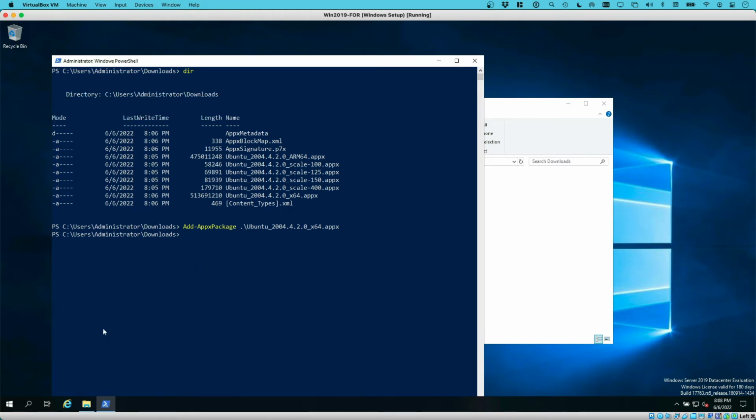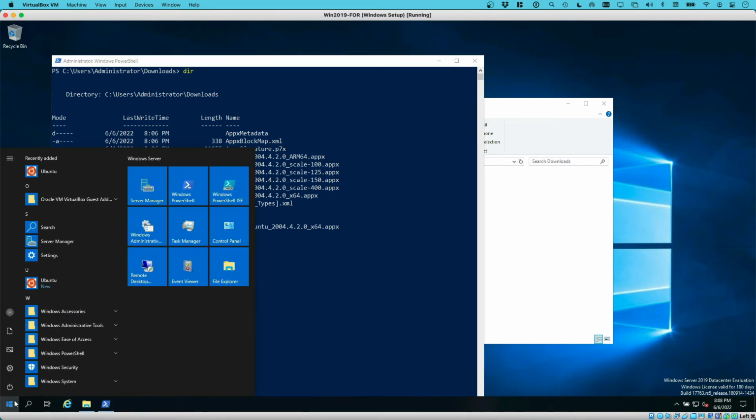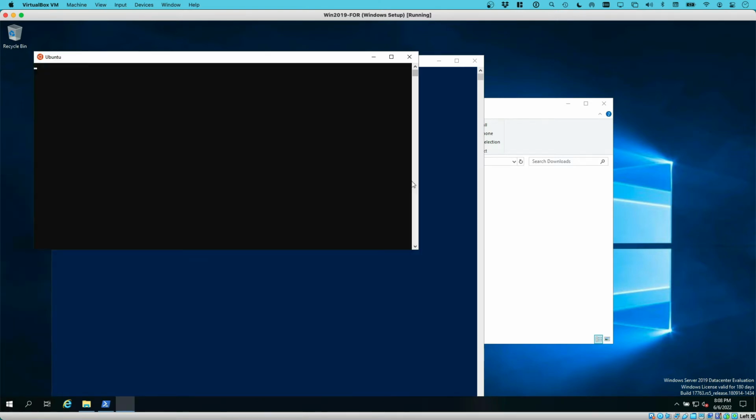Okay, that was pretty quick. Now, what's next? We still need to run Ubuntu in order to finish the installation. If you go to your start menu, you can see Ubuntu new or Ubuntu recently added. Either one, just execute it, and then it's going to finish up the installation. We'll have to set up the user account, username and password. And that is going to be it then.